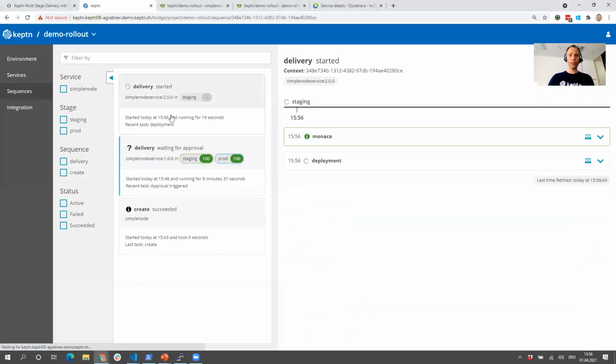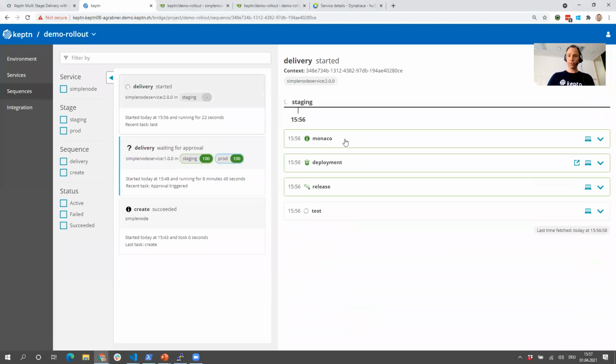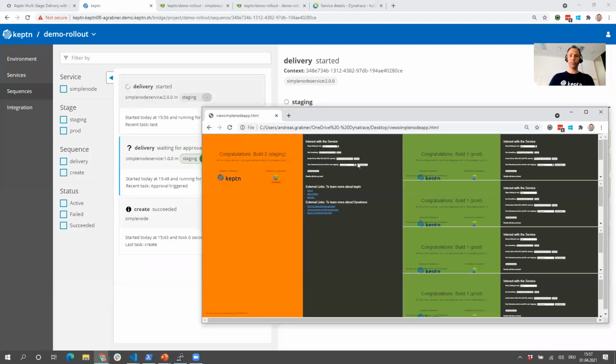I just kicked off build number 2. Monitoring as code has kicked in, configuring monitoring, deployment happened, which means, let's see, here we go. Build number 2 is already in staging. Remember, this is just my sanity check of 5 iframes on the left staging, on the right 4 in production. I just see what's happening. It's a refresh of every 3 seconds. This will be reloaded.